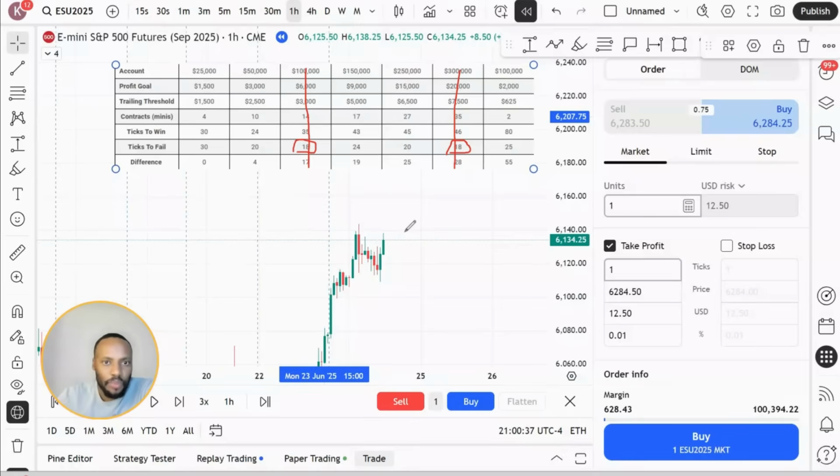For this next step, I am not going to focus on the ticks to fail. I want to focus on the ticks to win. As you can clearly see, the 50K gives you the least amount required for you to pass, so we're definitely keeping this one because it requires the least effort. We're definitely eliminating the static because it has the highest requirements. You need to be right for 80 ticks. So the 100K static goes, which now leaves these two, 45 and 35, which now leaves the 150 and the 250, as well as the 25K. Those are the three.